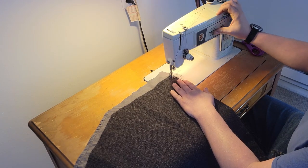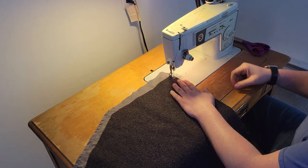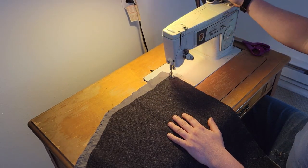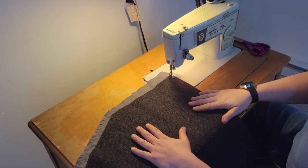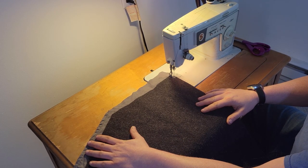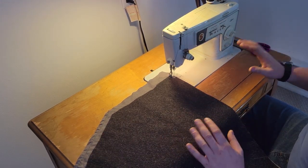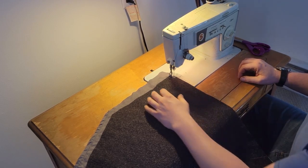So we're right there, get it back to the center, and we'll go 15 stitches per inch. I think that'll be about right. I did cheat a little bit and tested this because I put just regular thread up here. I try to do my best to make sure that it's going to stitch before I start with whatever thread, liner, whatever setup I'm doing, so I don't ruin a bunch of pieces like I did on the other one.